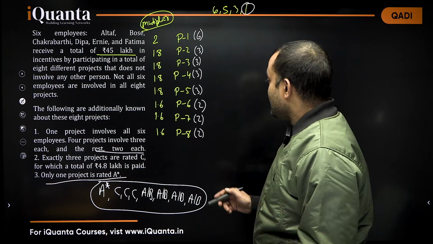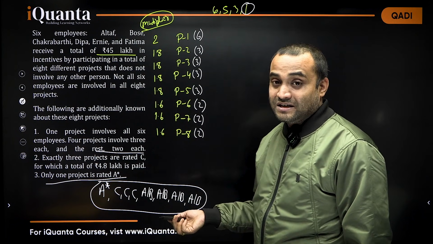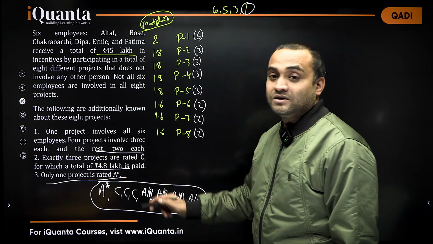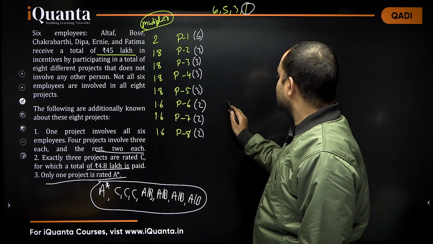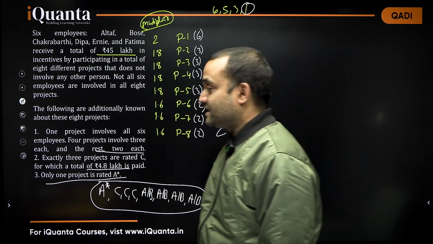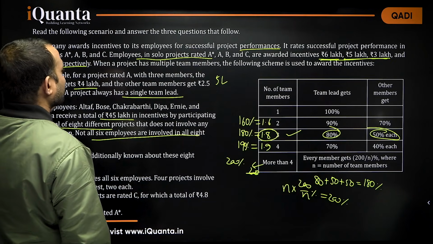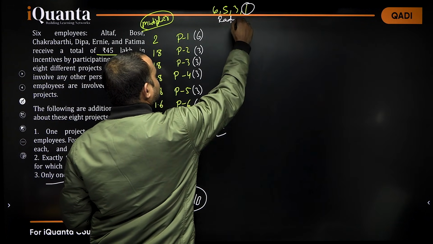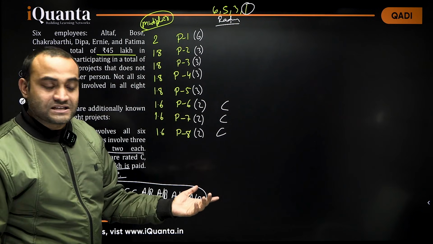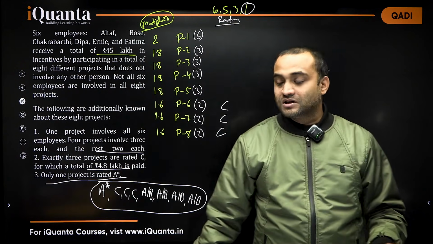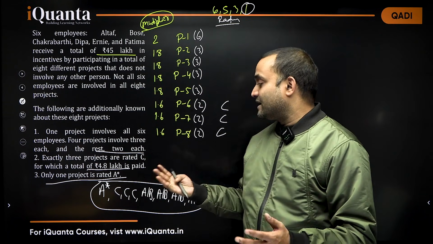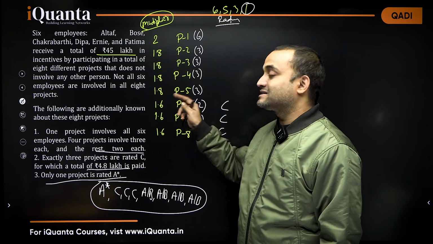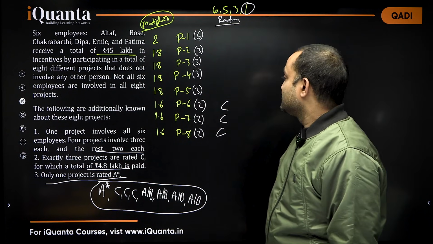So can I say 1.6, 1.6 and 1.6? Even if we take 3 minimum, it becomes 4.8 lakhs. No other values are possible. All of these projects are given rating C, correct? Yes. So let's write down this rating here. It cannot be anything else. For all the projects which were rated C, the total incentive given is 4.8 lakhs. That is only possible when all of these are given 1.6 lakhs, 1.6 lakhs and 1.6 lakhs. That's it. Now the rest, what can we say?